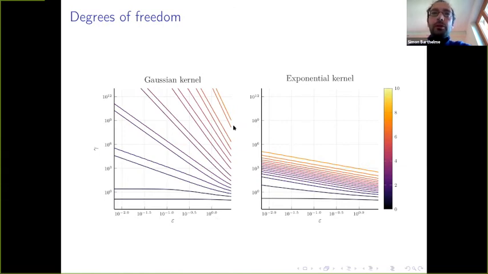Now, if you cut across, this is epsilon going from large to epsilon going to 0, and you see that you decrease the degrees of freedom very fast. So if you want to keep a fit that has fixed degrees of freedom, you have to go along a contour line. And the theory says that these contours are actually linear in log-log space. You can study the asymptotics of that. So we know how to move along a contour. As epsilon goes to 0, we can keep the degrees of freedom constant.